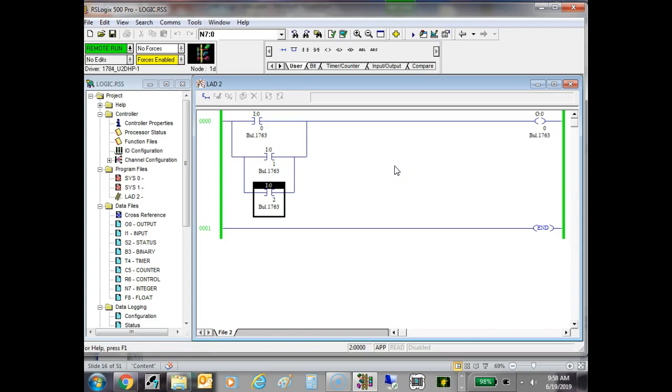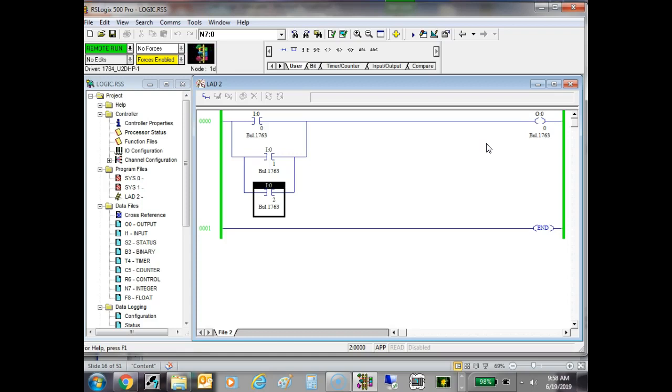So we're online. Right now all the inputs are false, so the output is false. I'm gonna close this one, and it goes true, right? I'm gonna open this one and close this one. It goes true.